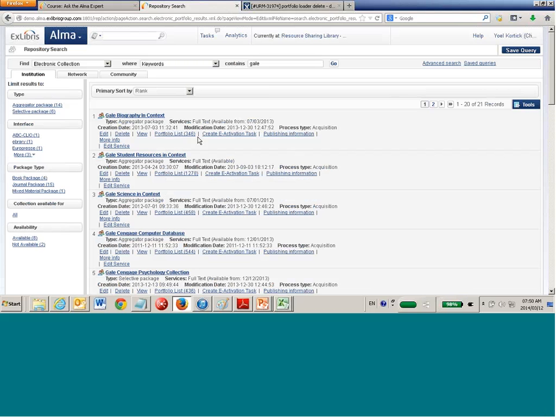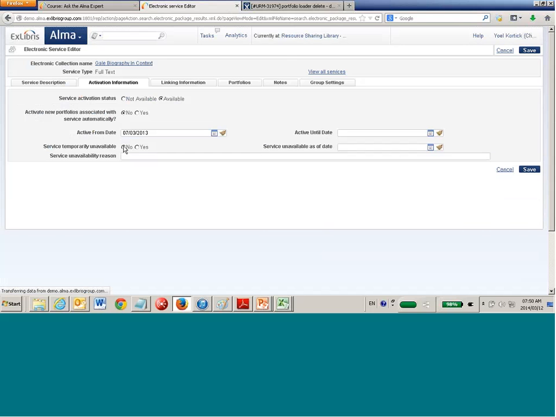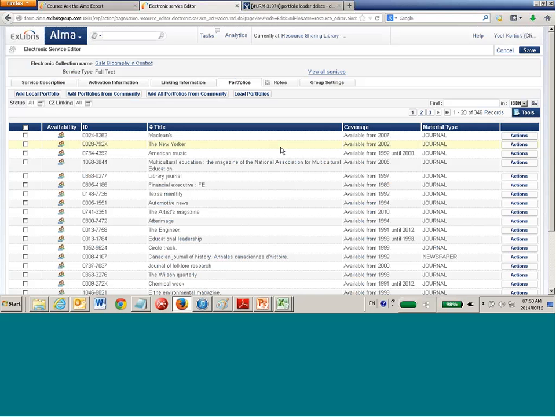context collection. So in this case, what you need to do is go to the edit service, go to the portfolio list, and add those titles that are available through this collection to this collection. Although it is a community zone collection, it can still have local portfolios.